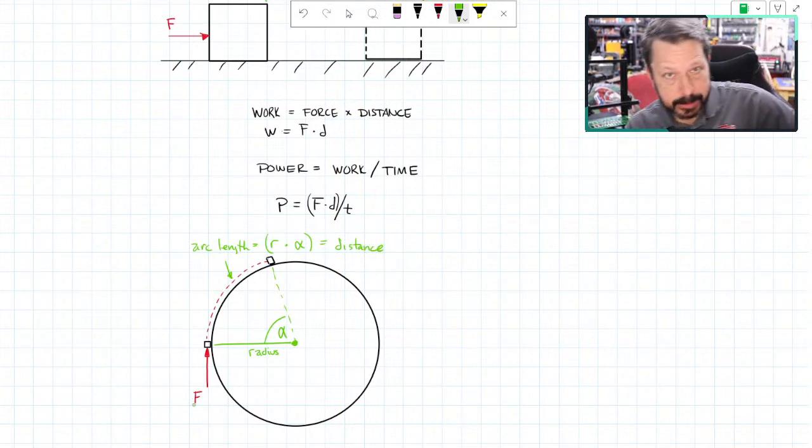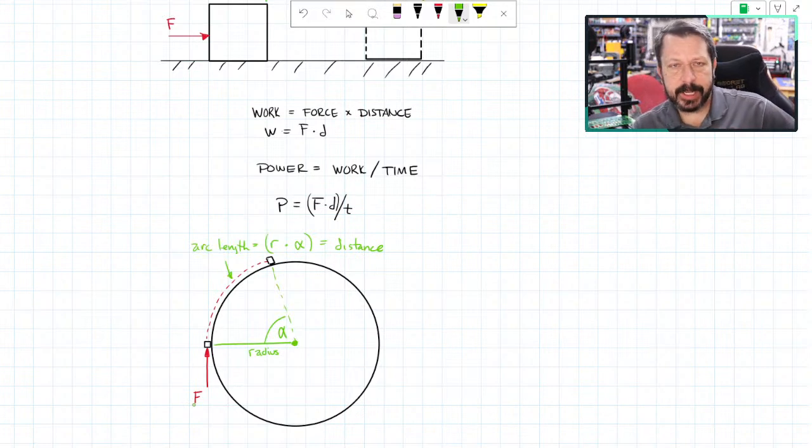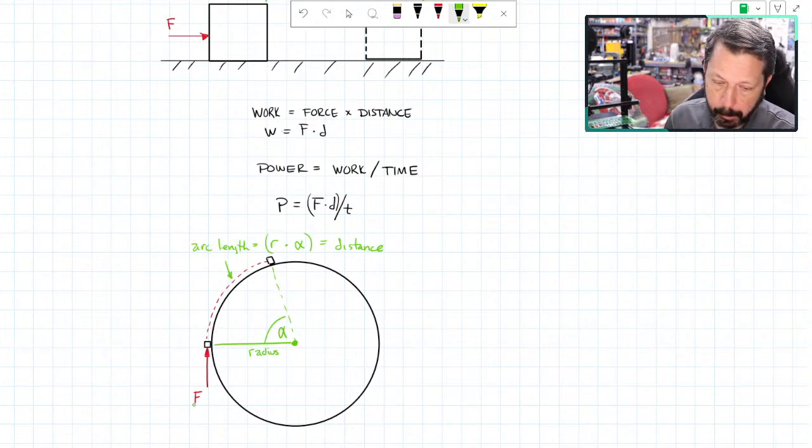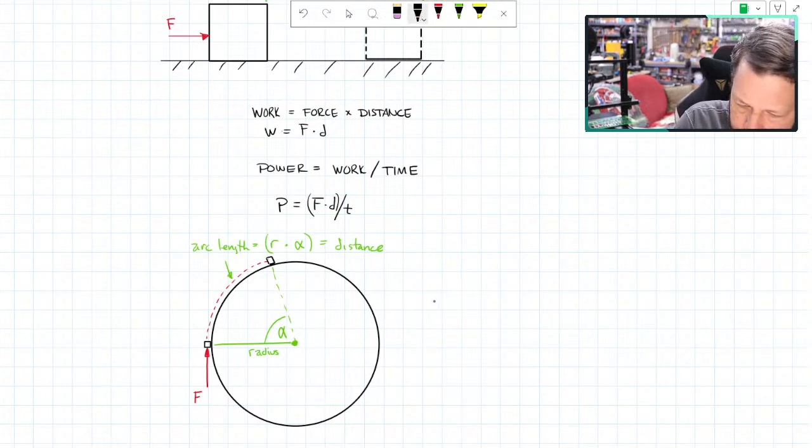And F, I still applied some force F. Now, in a shaft, I might have applied that through a gear tooth, or maybe through a belt and pulley, something like that. So I might have applied the force differently than how I did when I pushed on the box. But I applied the force through some connection that this shaft has with other parts of the world. So let's do our same thing. Work equals force times distance.